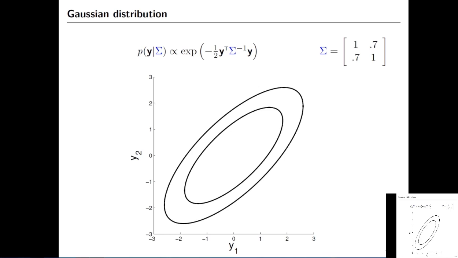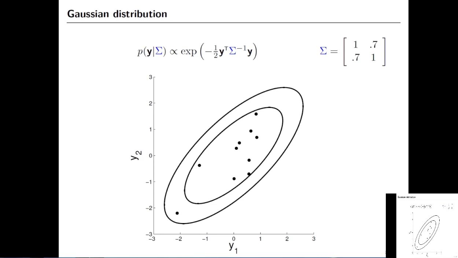And at most, that correlation coefficient could be 1 if they're exactly equal to one another, or it could be 0 if they're not related to each other at all. So here's one operation we can perform with that Gaussian. We could draw some samples. Maybe we can go into MATLAB or Python and ask it to draw some samples from that particular distribution. There are functions for doing that. And here are 10 or 15 samples drawn from that, plotted in Y1 and Y2 space. You tend to see samples in the regions of high density under the distribution. So you see examples along the diagonal here.